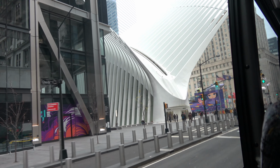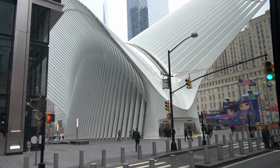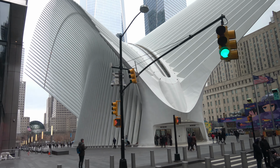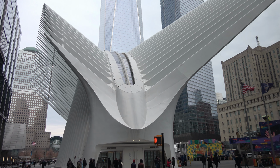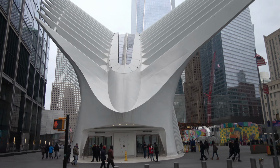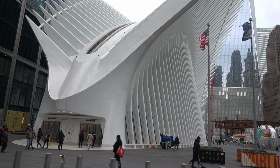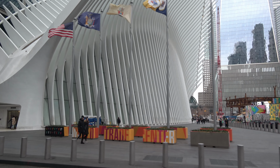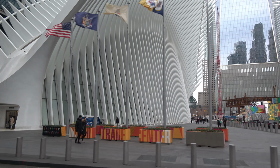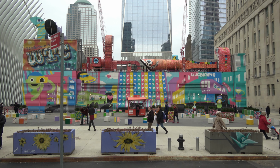Here it is coming up now on the left, and inside it feels like a big spaceship that you're about to take off in. I wanted to just talk briefly about the architect and why he made the building look like this. His name is Santiago Calatrava. He's done buildings all over the world. He has somewhat of a signature look, but he said the reason the Oculus looks like this is because he was down here for one of the 9/11 ceremonies. Every year they read off all the names. He said, that's what I want the building to look like. So I think that's kind of beautiful imagery that he chose that.